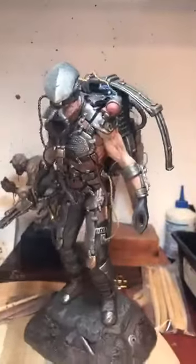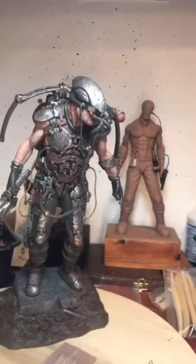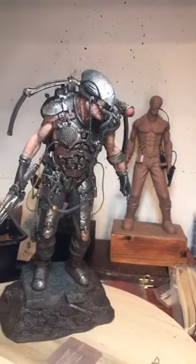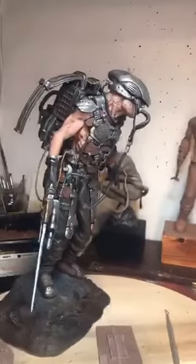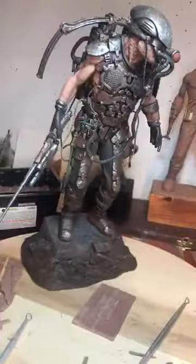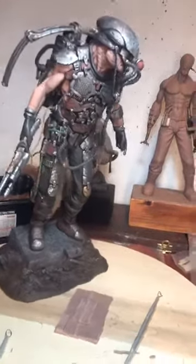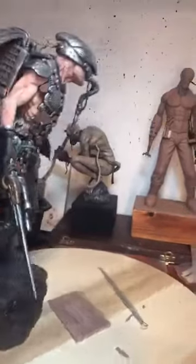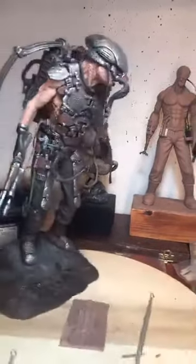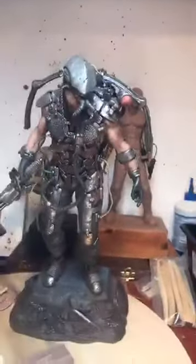So yeah. I will get round to finishing that. It's just, the longer I leave it standing there, the warmer it gets and the more it starts to droop forward on the stand. And what I really need to do is drill up into his feet and put some really thick armature wire in, but there's already armature wire in there, and it's just a hassle of a job. And if I'm not gonna do anything with it after this, I just thought there's not much point.